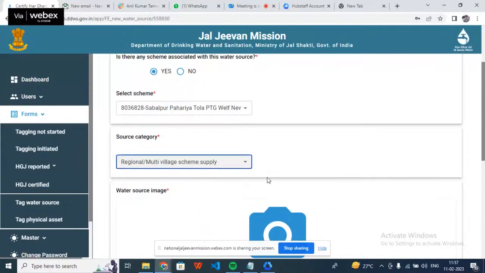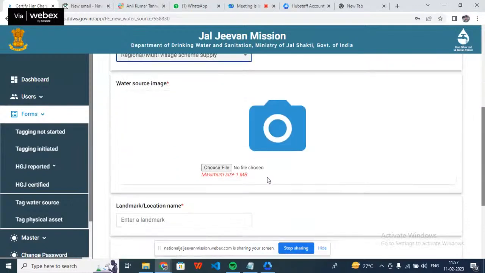Please upload an image for the water source. This is how you do exactly the same thing from the desktop when you are facing connectivity issues. Let's say you took the image from your mobile.